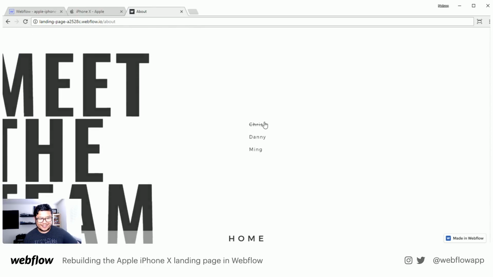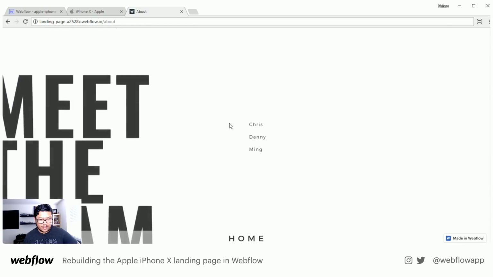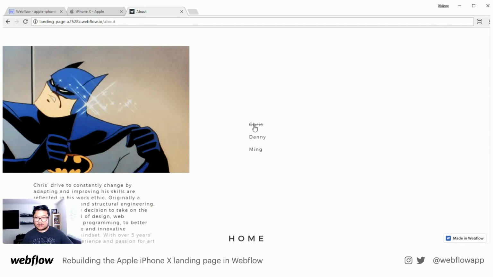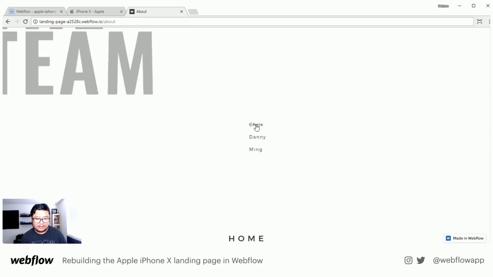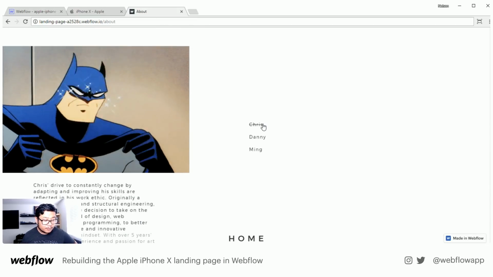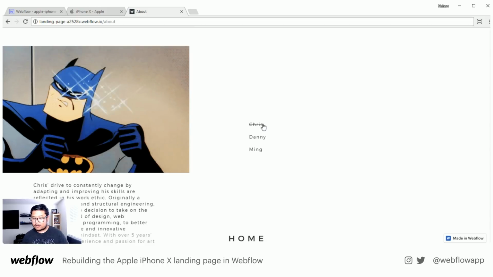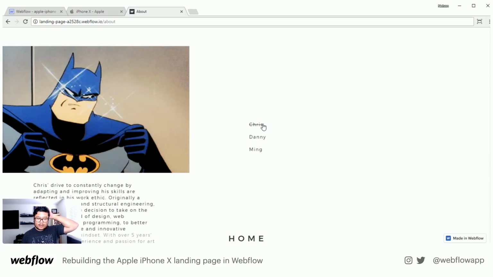Oh, that's cool. Okay, so hover out. Look what's happening. I'm trying to read the content on the bottom left, but I can't even point to it with my mouse, because if I leave the name Chris, I'm trying to read what's below the words "passion for art," but I can't. So watch out for that.